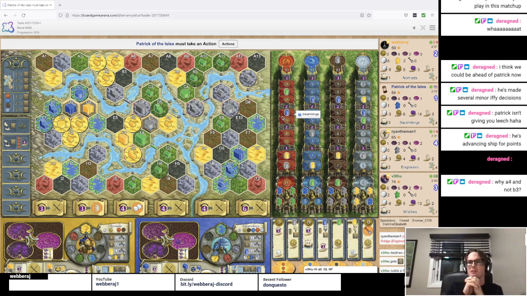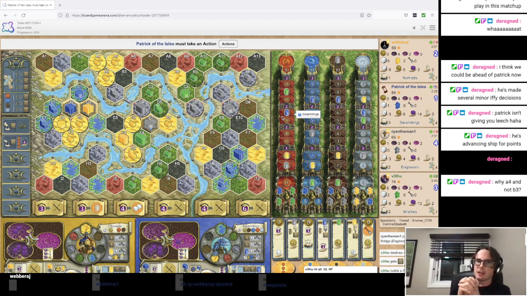Oh, Ryan's out of stuff to do. So Patrick passes, I take ship BP. Witches stay in, Ryan passes on the big building bonus. And then witches get the dwelling bonus. And the ship BP is 6 victory points for me anyhow.